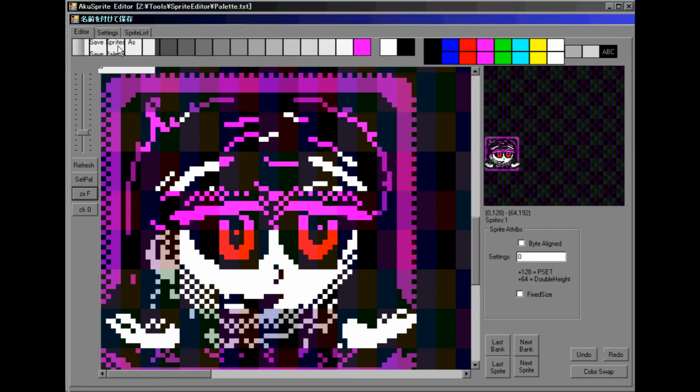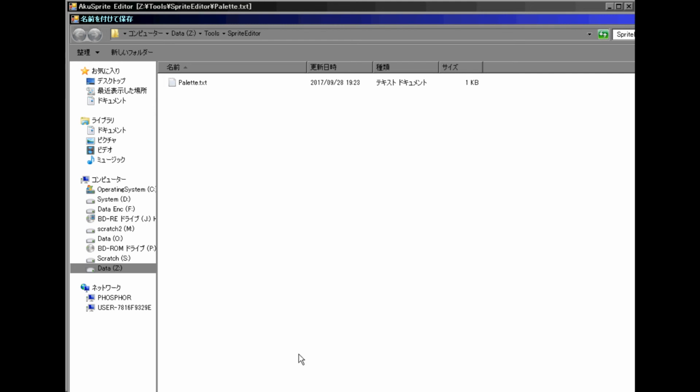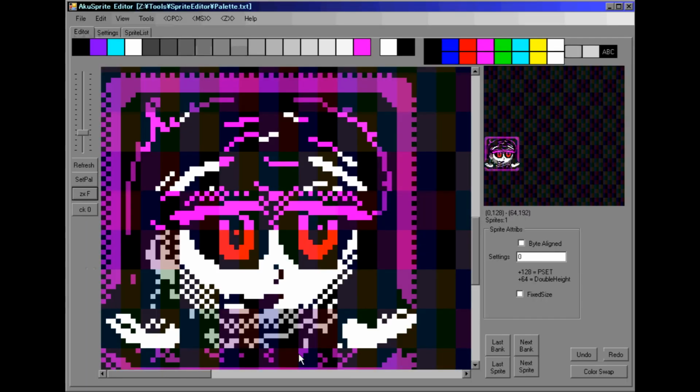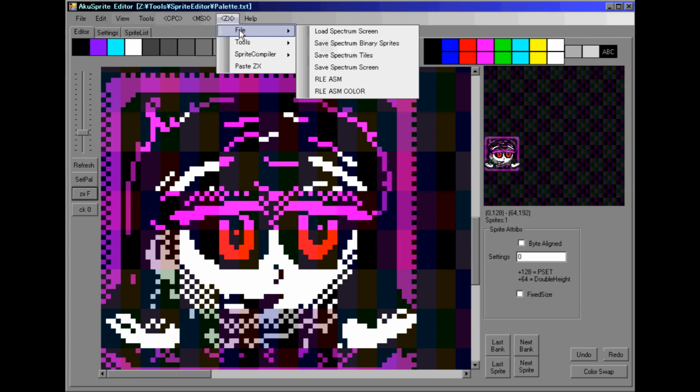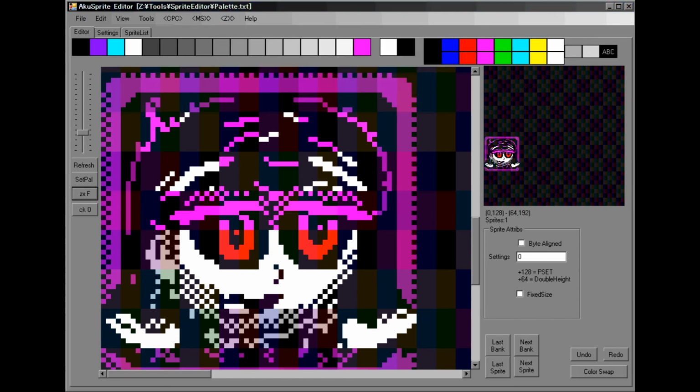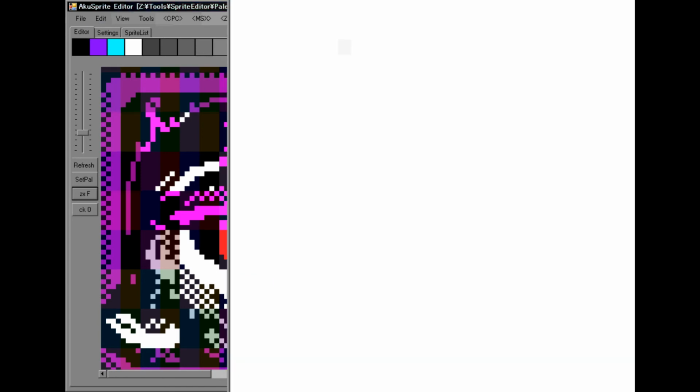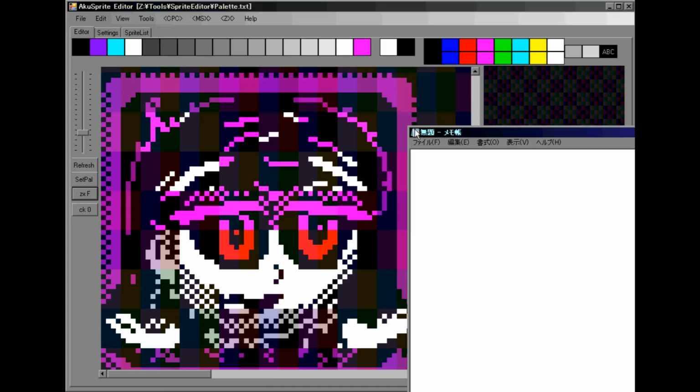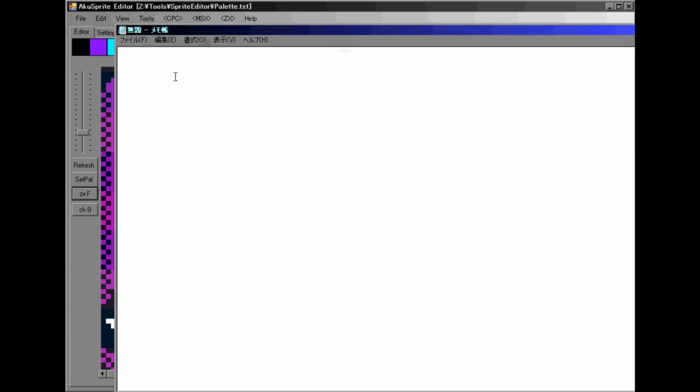I'm just making a few corrections and then saving the file here just so that I can edit it again later if I need to. Now, the graphic itself will be exported as a run-length encoding file. These are saved as assembly language, and I have my own RLE decoder that I wrote that these will be piped into. So when I use that RLE tool from the ZX menu, it saves to the clipboard. And then what I'll do finally is paste it into my assembler. But just for an example, I'll paste it here.